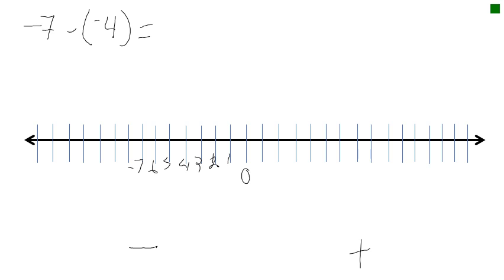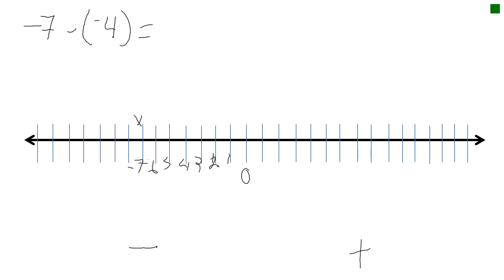This problem is going to be a negative subtracting a negative. We're going to explain this, walk through it, use the same numbers just so we're on the same page with it, same practice. Okay, so let's get our start point here. Remember, everything to the left of the 0 is negative, everything to the right is positive on our number line. -7, 1, 2, 3, 4, 5, 6, 7. Okay, our start point's here.